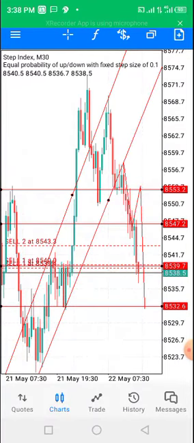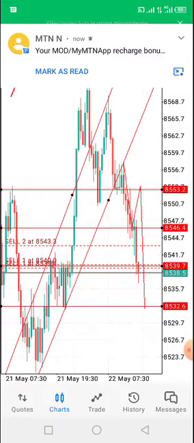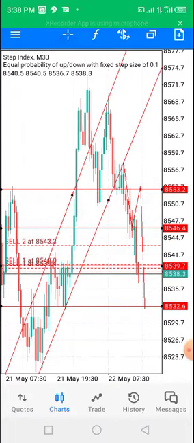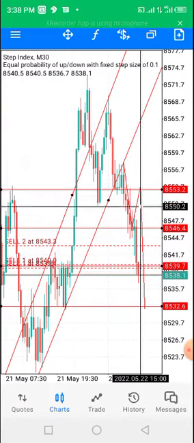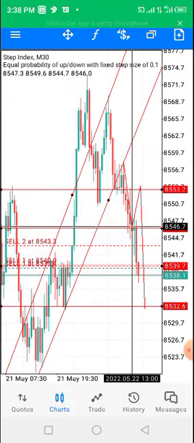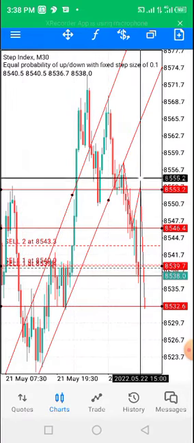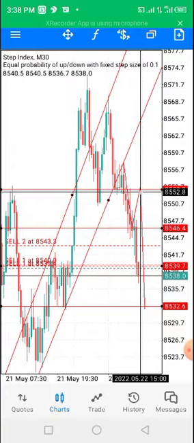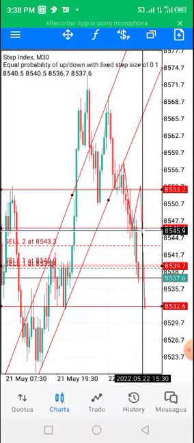Okay. So we're waiting for the market, when it gets down to this point, as you can see the line we drew here, because we were expecting the market to get down to this level and come back here. If it breaks this level and goes up, then we know we are going to buy. But if it breaks this level, retests and comes down, then we're going for a sell.